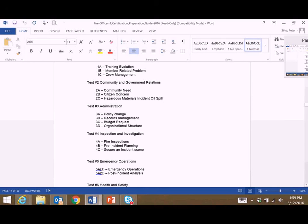Test 4, inspection and investigation. The same thing here, fire inspections. They are going to be given a list of the 11 different occupancy types that are listed in the JPR, and they will have to explain 3 different items that they will have to inspect for in 2 of those different occupancies. So the evaluator will basically say, all right, I'm going to give you a public congregation or public area, or a storage warehouse or that type of thing. What are 3 items that you're going to have to check when you do an inspection in that particular building?